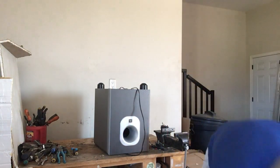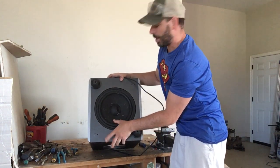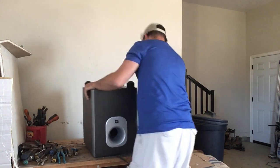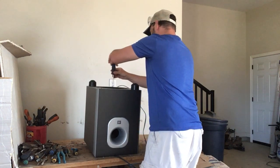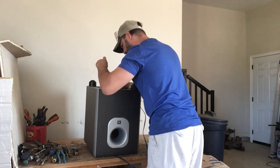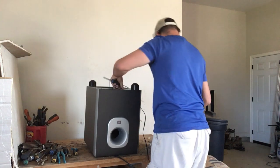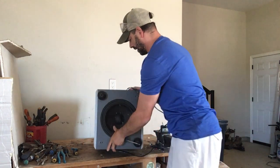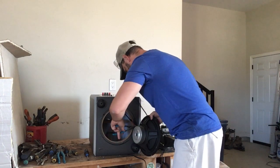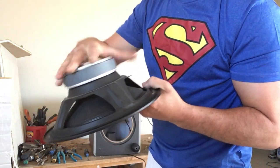Now the subwoofer — this is actually upside down and has a large speaker on the bottom. I'm just going to finish taking off the last two screws to get this out. This is made of wood, so unfortunately the wood is just going to go into the trash. Some people will take the speakers as-is. There is a really nice large speaker with a magnet — I have to keep it away from other metals.